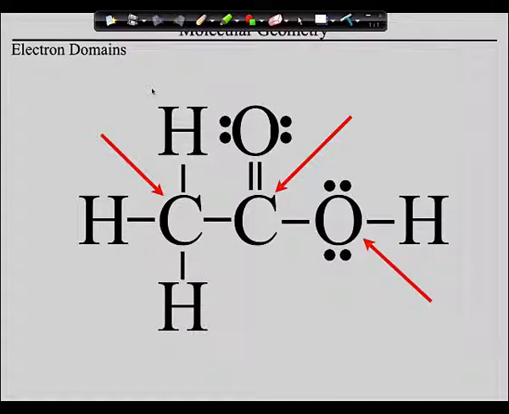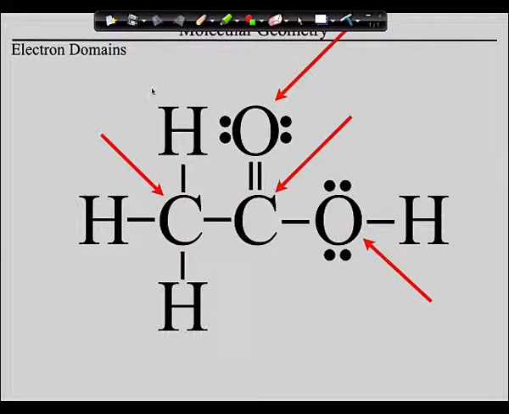Now, guys, what about this oxygen? Now we've got lone pairs. How many domains? 2 or 4? 4. We've got 1 and 2 that are bonds, 3 and 4 that are lone pairs. This has got 4 domains. You're going to find out again in a minute that this is tetra, which means 4-hedral. So this is tetrahedral. You guys good on those? Now this is the tricky guy. What about this oxygen? How many domains? You sure it's 3? Let's count them. Here's a domain, here's a domain, there's a domain, 3 domains. Are you satisfied now that you understand domains?